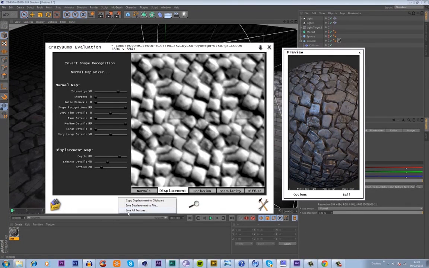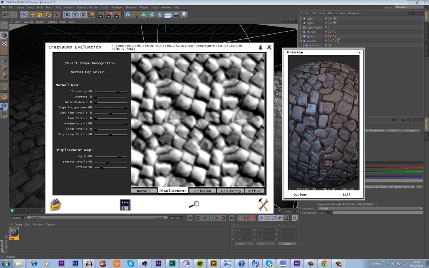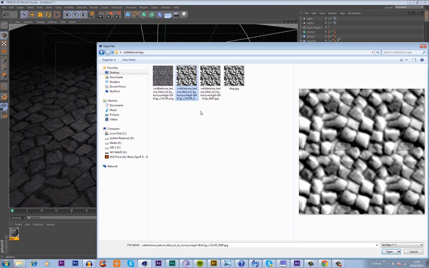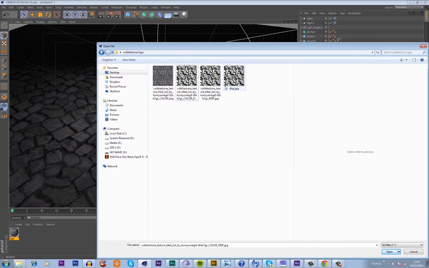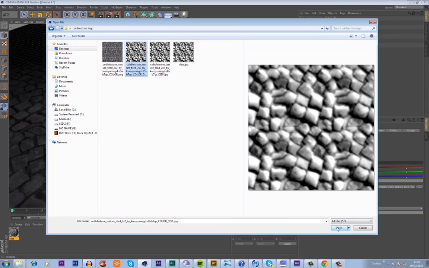You could go ahead and save all the other textures if you had configured the other different channels. I've already done this before, so I already have like 2 different textures already. Okay, I'm going to save it anyway, and let's jump back into Cinema 4D, and here I am going to load up the texture we have just generated. So this is it right here, and you can see I did this before in the trial run for this tutorial, but let's just grab one of these and hit open.